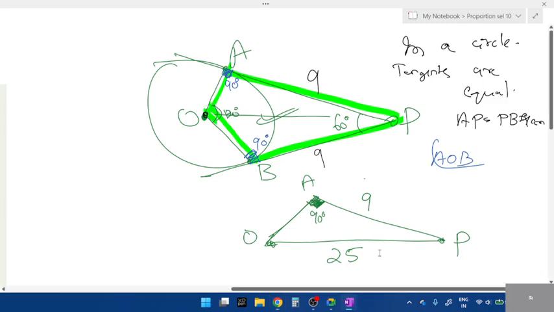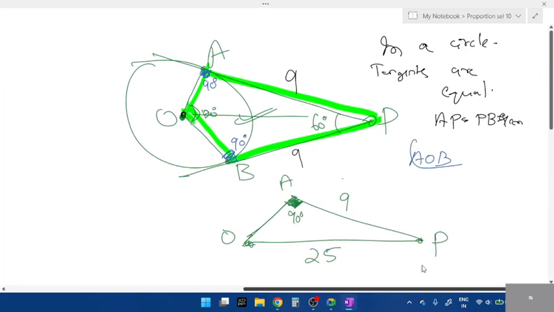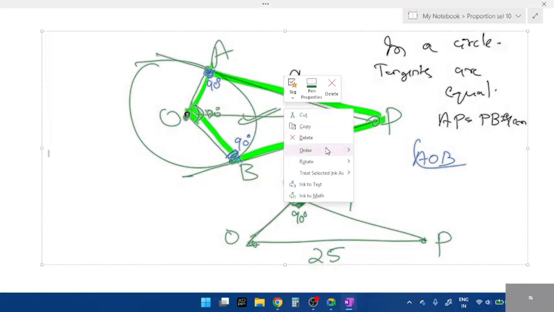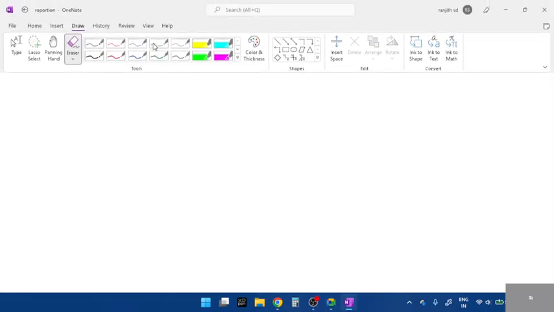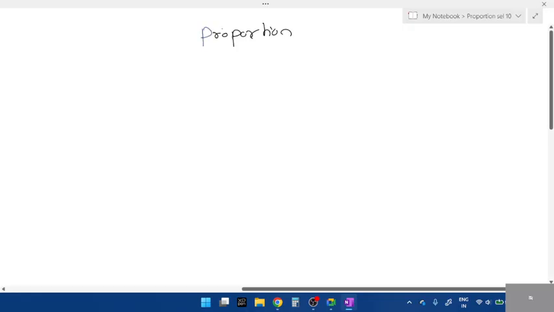Fine, we'll start with a new chapter, that is proportion. Did they start proportion in your class? Okay, so before starting proportion, ratio is actually not part of it, but you should know the concept of ratio before starting proportion, students. Ratio is nothing but you write numerator by denominator. If I write 15 divided by 20, this is the ratio.